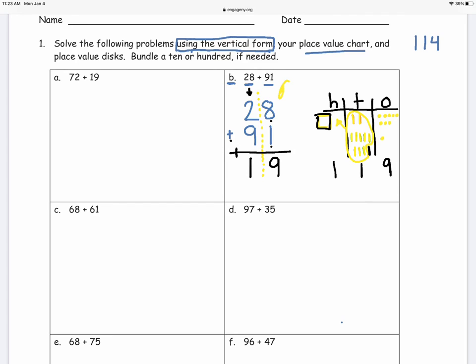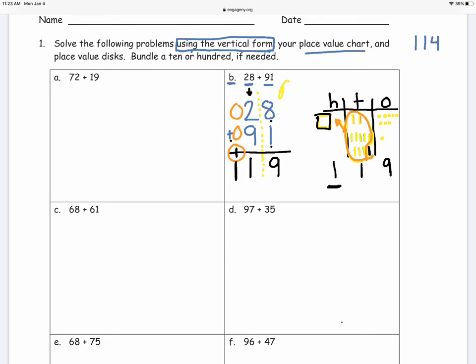Now in this case, let's go back to our place value chart actually. That's exactly what we did with our place value chart. We had 11 total in my tens here. I took my group of 10 and I moved it over to my 100. That's exactly what I did here. I moved that group of 10 over to my hundreds place. Now in this case, there's no other hundreds here to add. So it's really 0 plus 1, which is just my 1. And that's where I got this 1 over here.